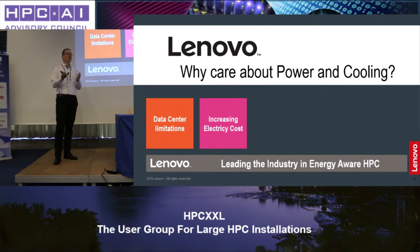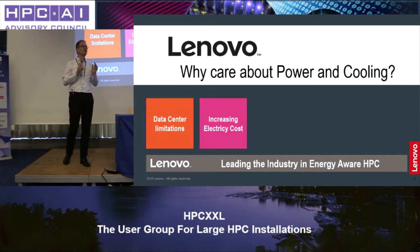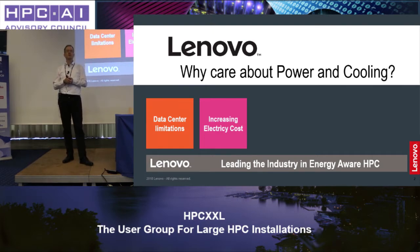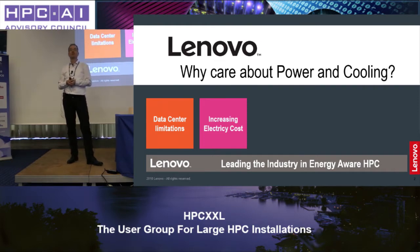So if you're looking at the total cost of ownership of a system, and you're just looking at, okay, it costs X million to procure that system, or it costs a couple of €100,000 to maintain the system with my employees, that's not the full story. If you're looking at the full cost, including the power, you will be surprised to see it's maybe more than 30% of the total cost in the end. And you can say, okay, it's not my department, it's not my budget, but maybe it's still a valid point to really look at the total cost of ownership of the system.